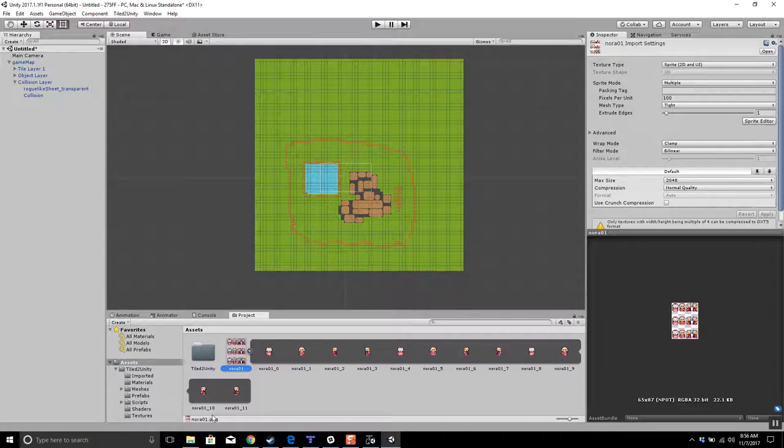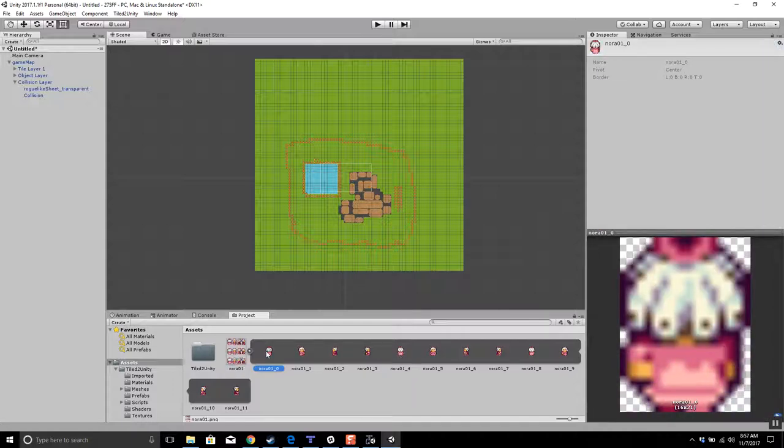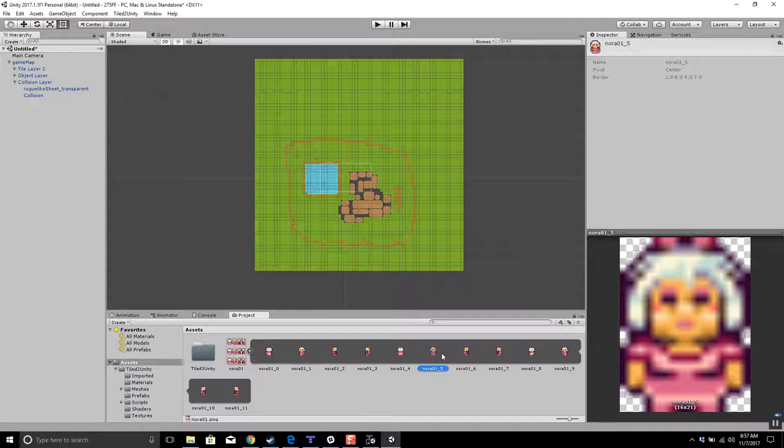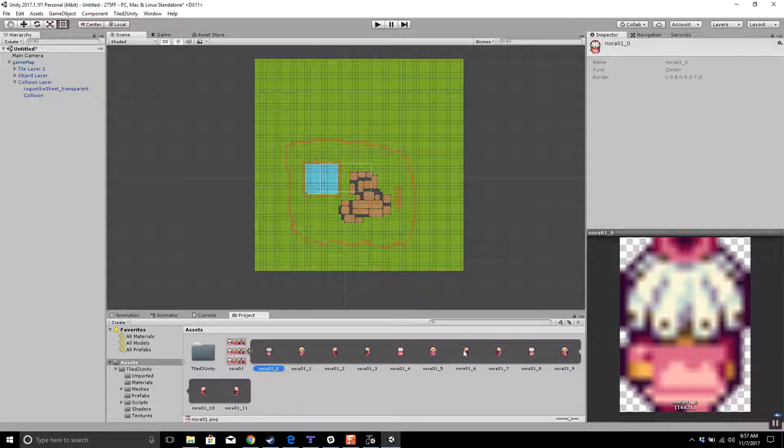Really, we just want to have a directional type thing. So we're going to do that with an animation when we move, I think, so this is going to be up, down, left, right. Oh, these are walking. So this guy, are the feet in different positions here? Yeah. They could have put them next to each other. All right, so can I select multiple ones like this? So I'm going to hit that, then I'm going to hit that. Oh, excellent. Can I reorder? I cannot. It seems good. Because I need an animation out of this dude, and this dude in order to give Nora a walking up animation.